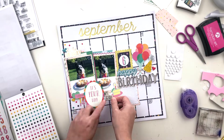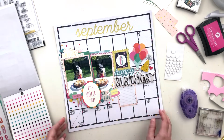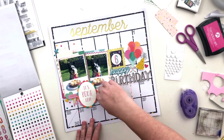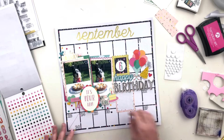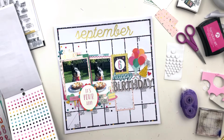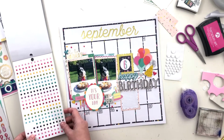Right now I'm just adding a bit of foam behind that My Girl chipboard piece because it was not sitting flat on the page. It was sitting wonky and it needed to have a little bit extra at the bottom of that piece for it to sit straight. So that's what I was doing there. And then I'm just going to finish sprinkling around these tiny stickers, and then that's going to be it.